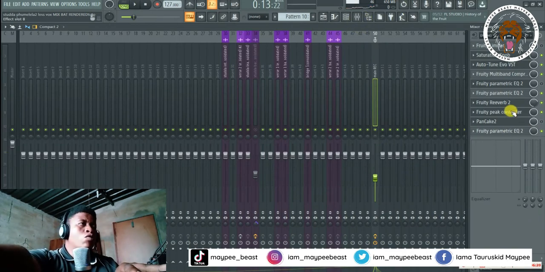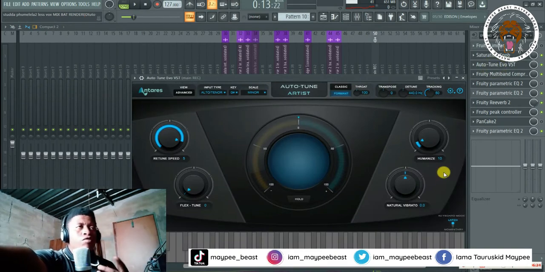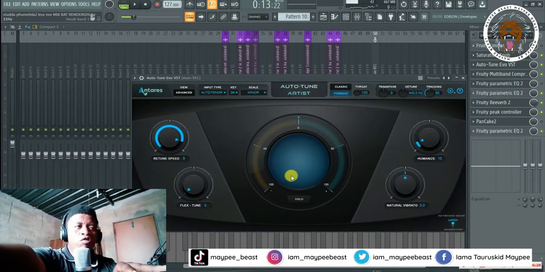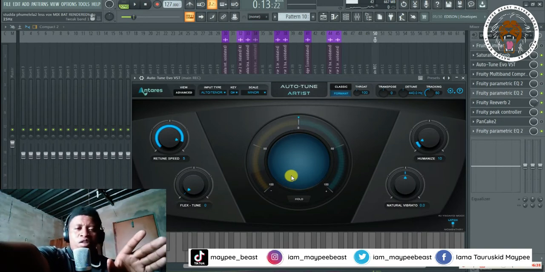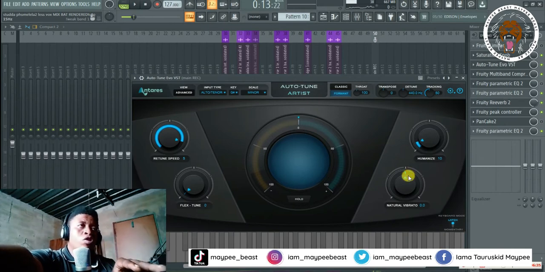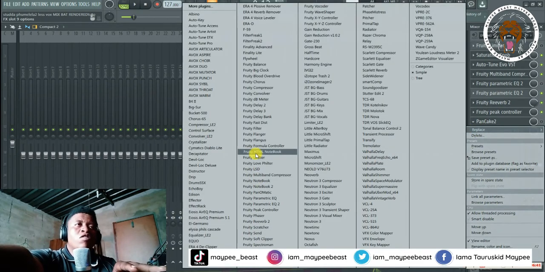So let's get into it, and I'll show you how to tune your vocals. Now, when I use my Autotune, I use it side by side with the Auto Key, the Autotune Auto Key. So basically there's nothing fancy about the Autotune Auto Key, right? Let me just show you this. There's nothing fancy about it.